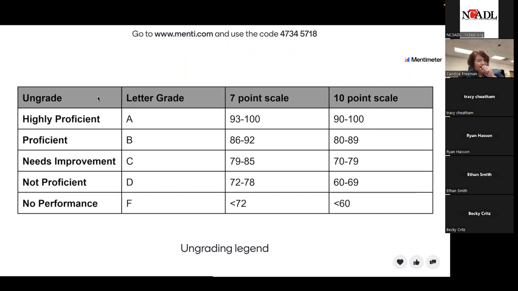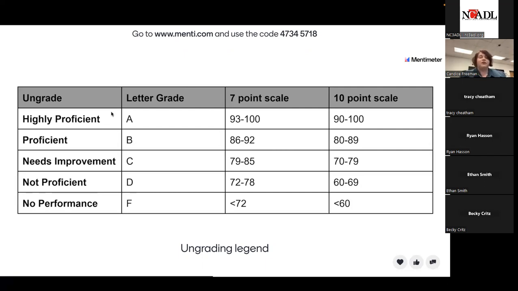So what I do is I have proficient and highly proficient. In order to pass, you actually have to have a level of proficiency that states you are proficient at the task. That's equivalent to a B. If you have anything less than proficient, meaning anything less than a B, you get needs improvement, not proficient or no performance. And I keep this information to myself as I track their work. Okay, so if I have a student who does a quiz, and on my end, I can see that they made a 91, they get a grade of highly proficient. They have a test and they make a 75. They get a grade of needs improvement, but they also get feedback.